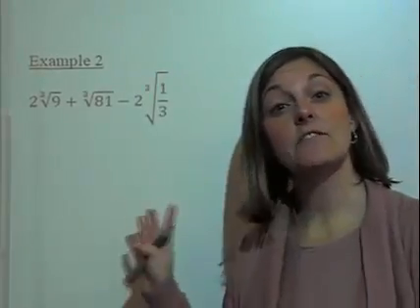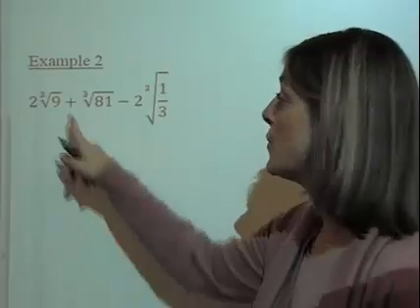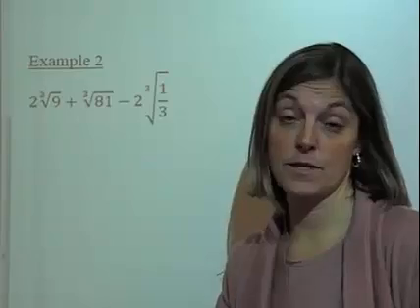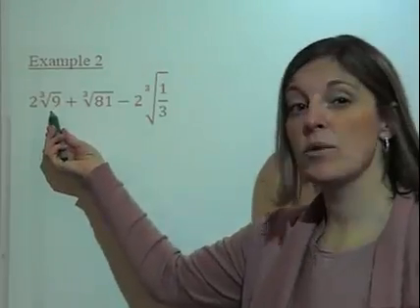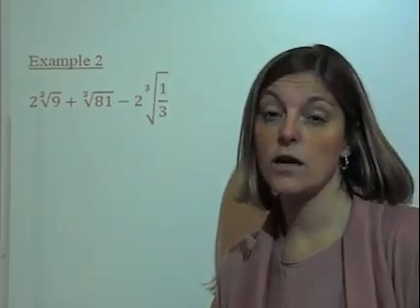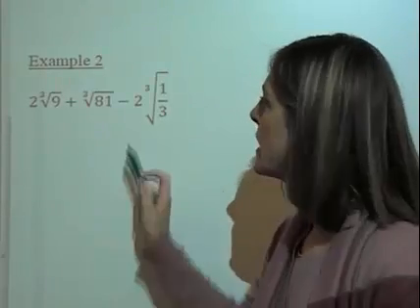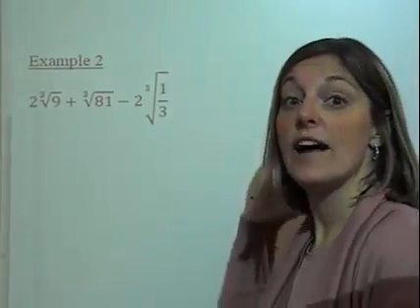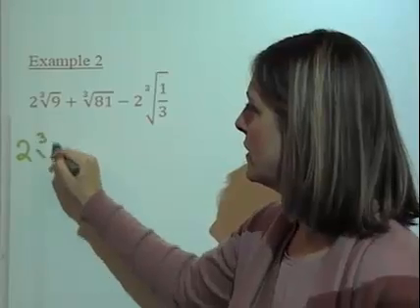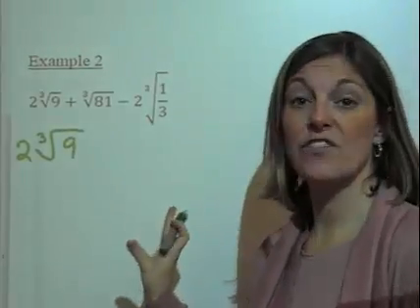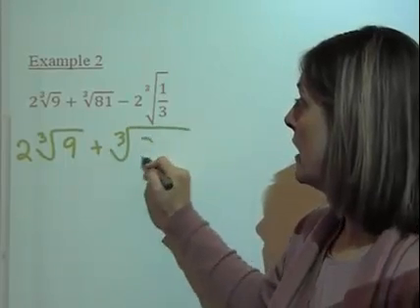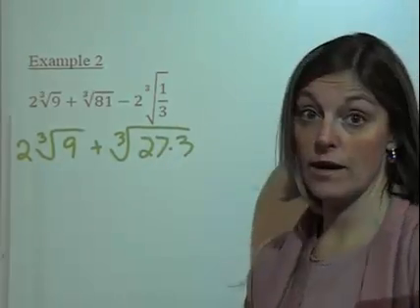So this time, instead of the square root, we have cube root. We want to simplify these so that we would have perfect cubes times something else inside. Well, we can't simplify the 9 because that just breaks down into 3 times 3, and that's just a perfect square. The 81 we can simplify to 27 and 3. So here, let's write down our 2 times the cube root of 9. We can't change that. But we can change this to the cube root of 27 times 3.